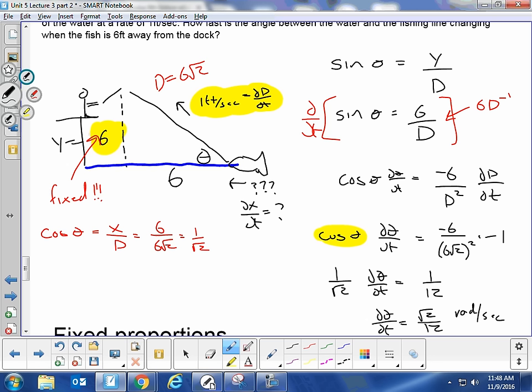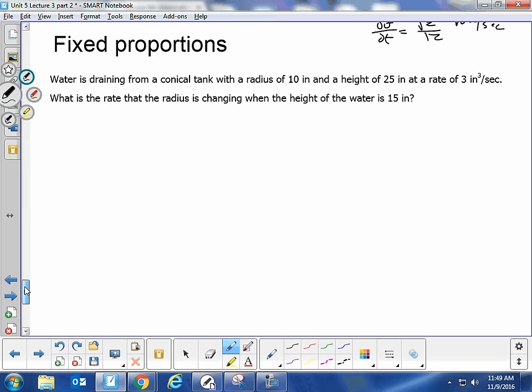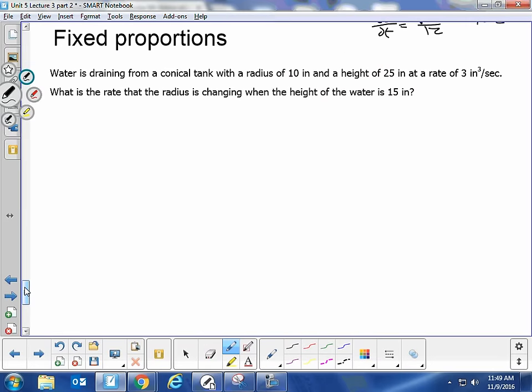Okay, so angles, tougher. There are two more that are even tougher than that. Some people think the angles are the toughest. This deals with fixed proportions that you must create. I'm going to walk you through this problem pretty quickly because I want to get through the next two and show you before you guys take off, okay? So, just stay with me.